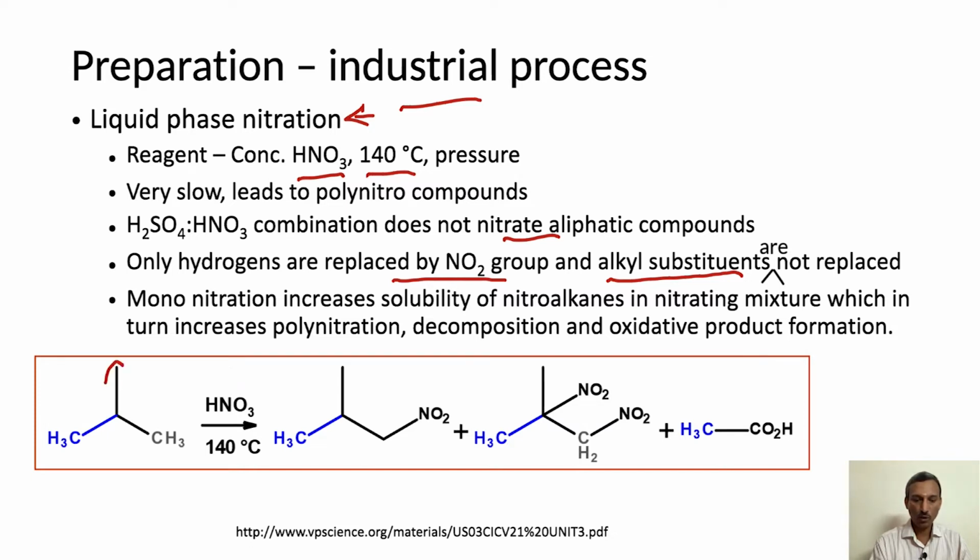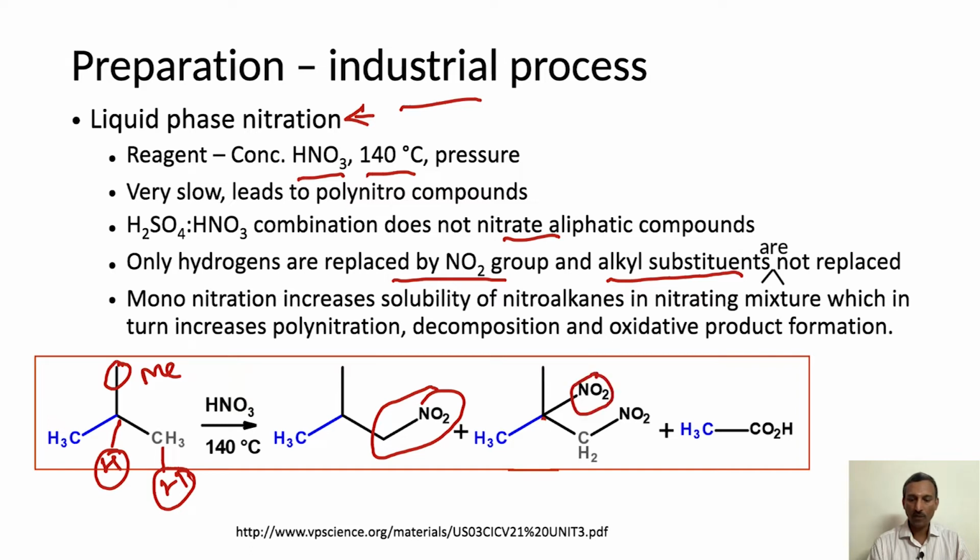So we have a methyl group here. This methyl group is actually not replaced, and we have a hydrogen which is attached to one of the terminal carbons. So this methyl group hydrogen is replaced by the nitro group. So that is how we end up with our final product. And as there is also another hydrogen in this particular secondary carbon, so this 2 carbon, here we have a methyl group. So this carbon has one hydrogen atom, and this hydrogen atom is also replaced by the nitro group. So that means the hydrogen atoms are actually replaced by the nitro group.